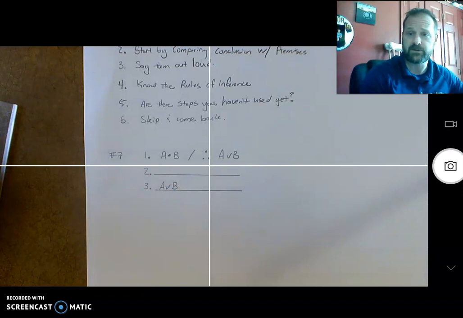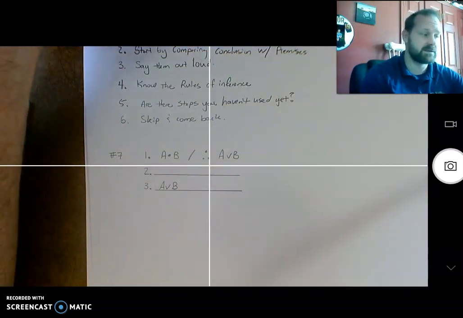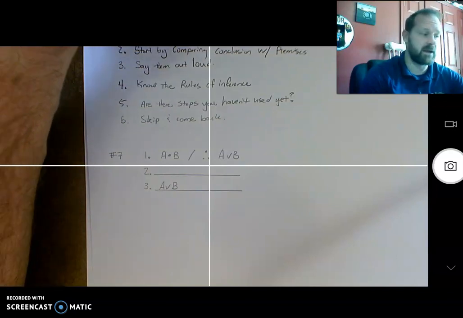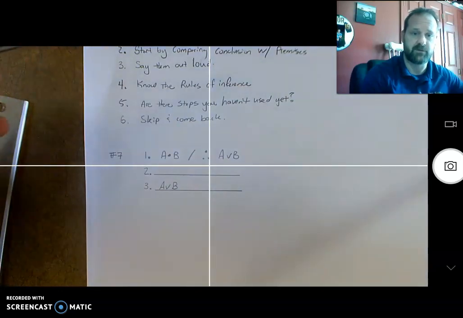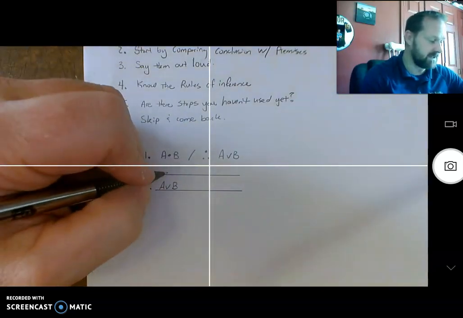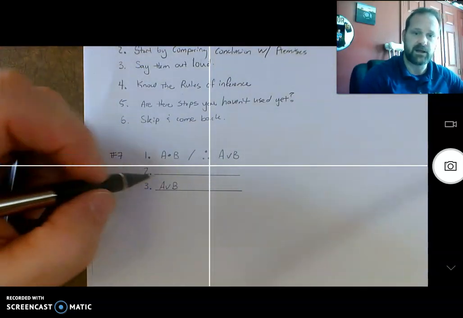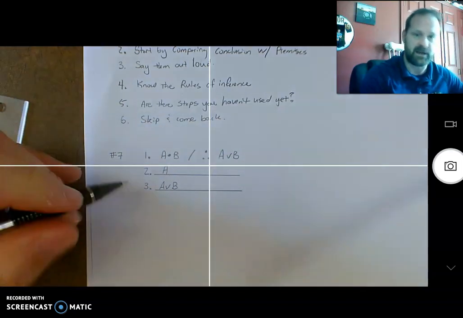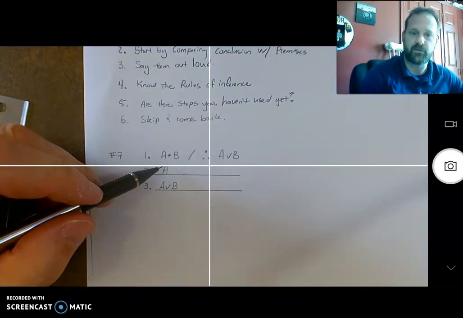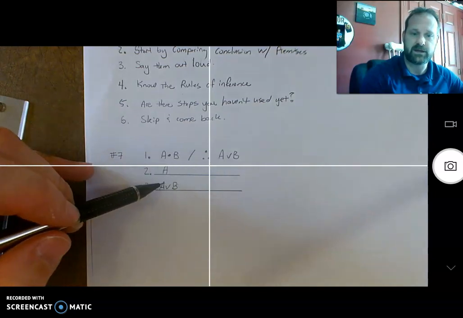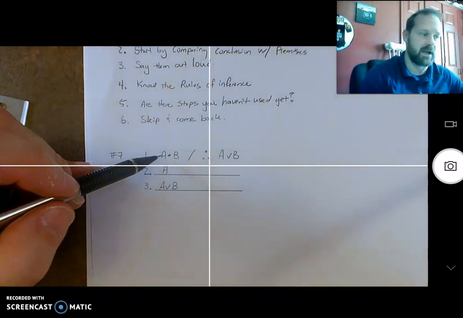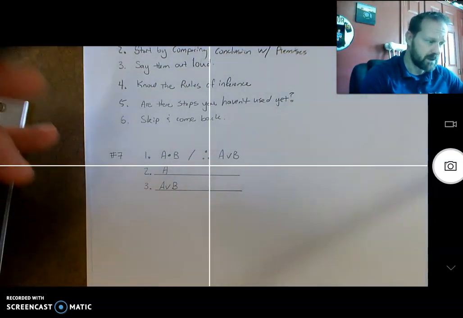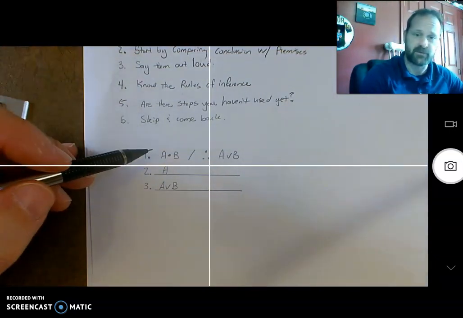So I would look at your rules of inference and ask, which one gives me A or B? Oh, it's addition. I can get A or B from addition. But I need to get something by itself. In order to get A or B, I need to have A all by itself, but I can't just put it there. How can I get A all by itself? But I can, from this, looking at simplification.